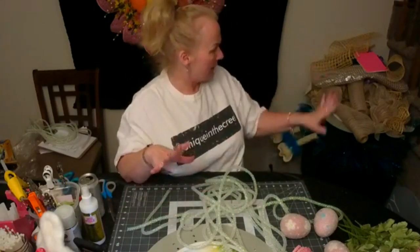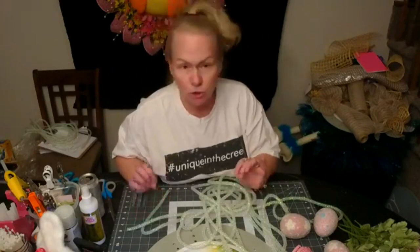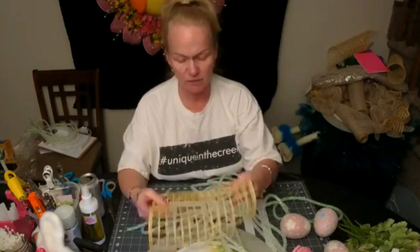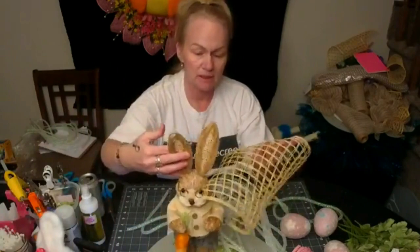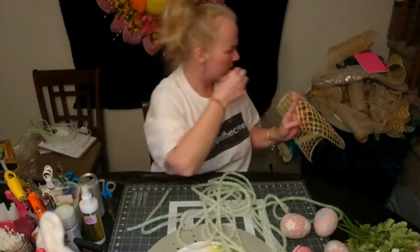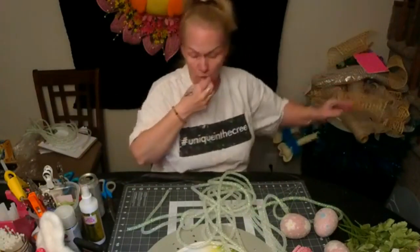The other wreath, I am going to be using a poly jute. And like I said, I'm going to be using this pain in the butt window pane mesh. But it looks really cool with the sisal bunnies. And what else am I using with it? Oh, and I'm going to be using some purple and orange flowers in there. So we got two going.